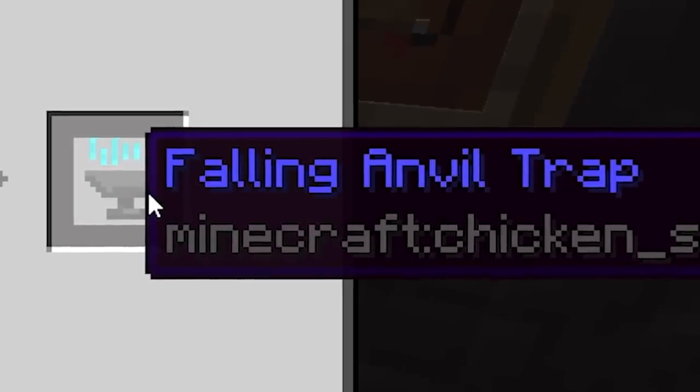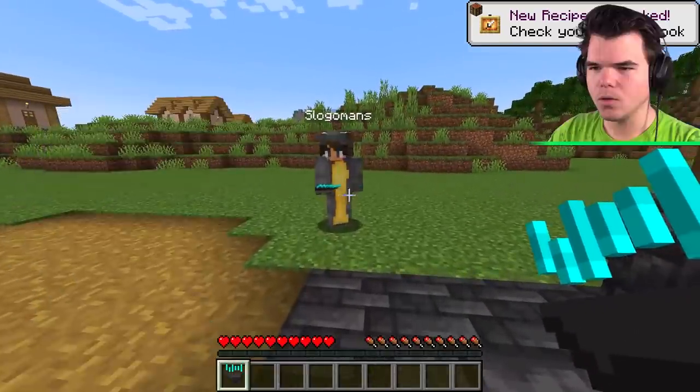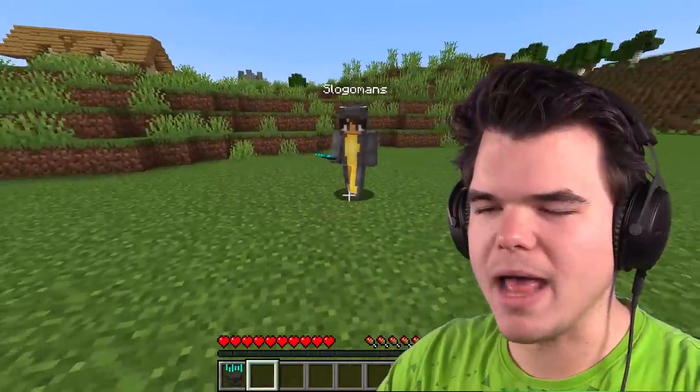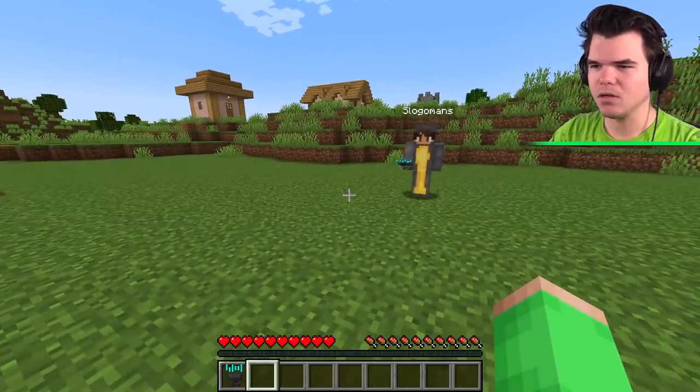And we've got a falling anvil trap. What does that do? I don't think this is going to be anything better than my one. Am I going to get trapped now, Josh? Is it going to be me? It's mine, so I put it down. Wait, so what happens when you put it down? Well, I actually don't know. I just know how to make it. All right, put it down.